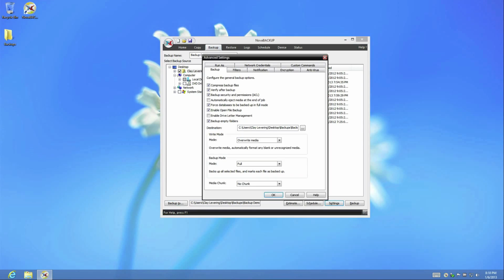In a backup job, there are two important settings tabs: the Backup tab and the Encryption tab. Within the Backup tab of the Settings menu, you will find four primary sections.